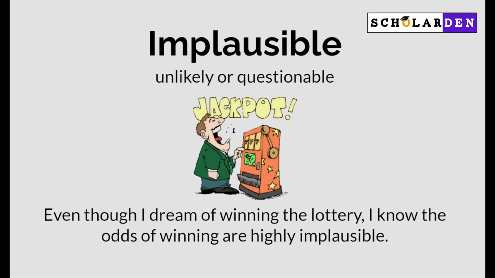Implausible. This means unlikely or questionable. For example, even though I dream of winning the lottery, I know the odds of winning are highly implausible, or I know that event would be implausible. Another example, he had what seemed to me like an implausible plan to rob the bank, so I didn't think it was going to work.